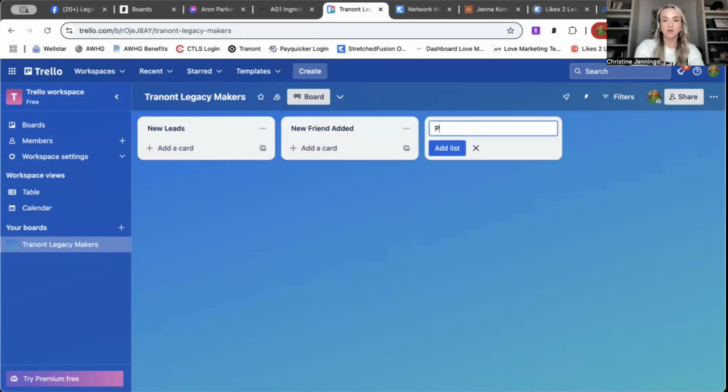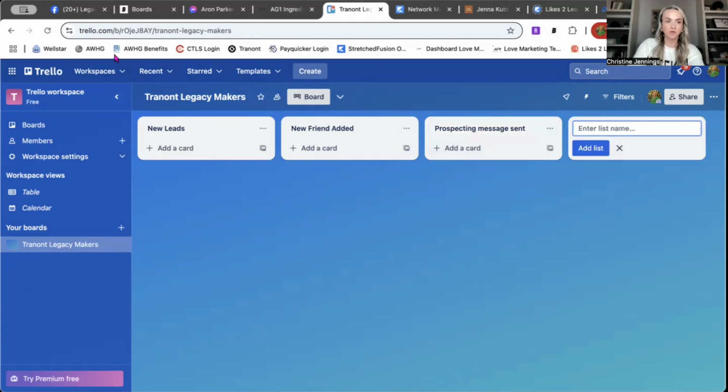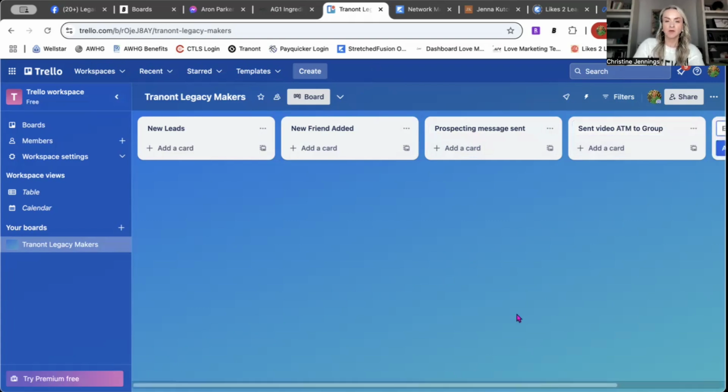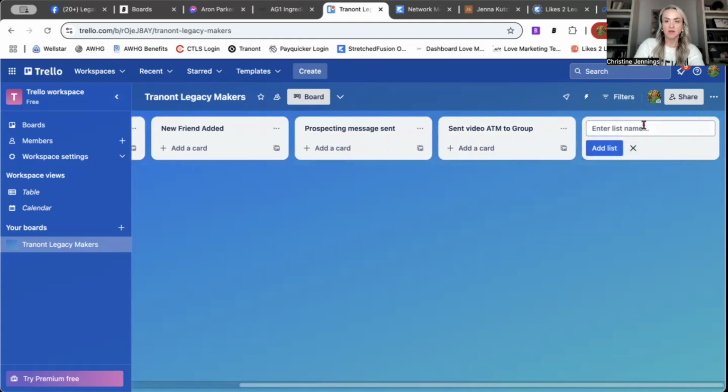Here we'll say prospecting message sent. Here we're going to say sent video or ATM to group. And then we're going to say follow up.